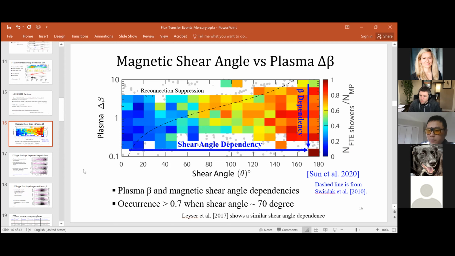We did try to use a model to derive those parameters, but MESSENGER does not always cross near the subsolar magnetopause. Sometimes it's at higher latitude, sometimes at a different magnetic longitude. We did try to use a model to derive those parameters back to the subsolar magnetopause, and we found some very weird trends. So we decided to use the local parameters instead of those derived parameters. Yeah, but you made a very good point, though.